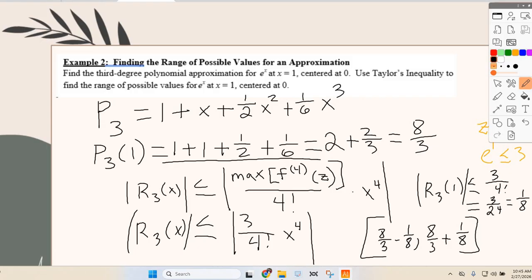Other questions? So when we're finding that value, like in this example, it was 3. It doesn't necessarily have to be as close as possible? Correct. It just has to be a known maximum. Just so like for our sine and cosine is going to be 1, and we know that is the maximum, so we can plug that in very confidently.